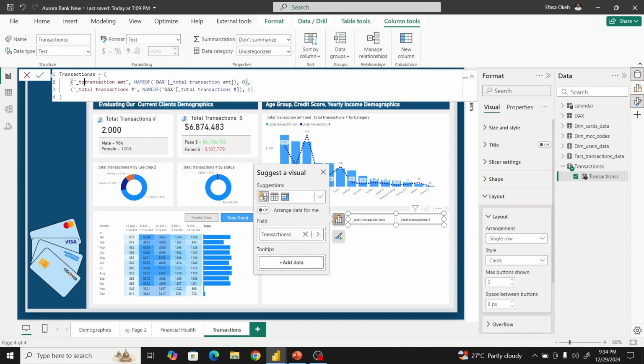I'll simply delete this total and just rename these: this should be transaction number and this should be transaction amount, like this. So I can just rename it and click on OK.